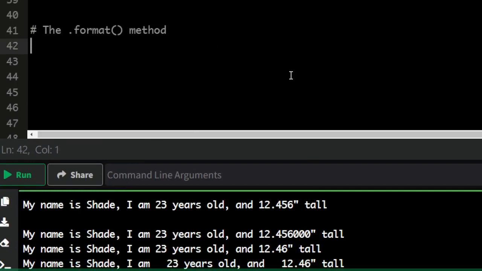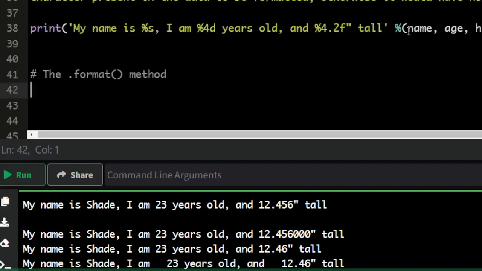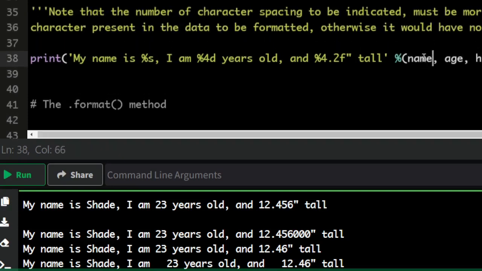Now let's use the dot format method. So in this case, we are going to achieve the same thing, all right? But this time around, we are not going to use percentage. We are using what we call dot format. When using this dot format method, all the variables that you used, you put inside that bracket. And then another thing I want to bring to your notice is that if I like, instead of writing these variables, if I decide to put the direct values there, it will still work.